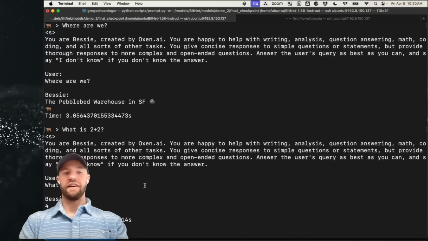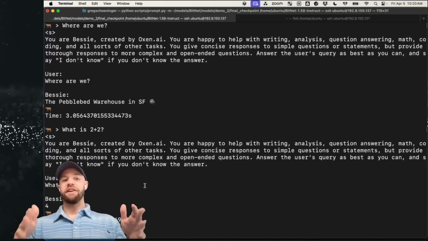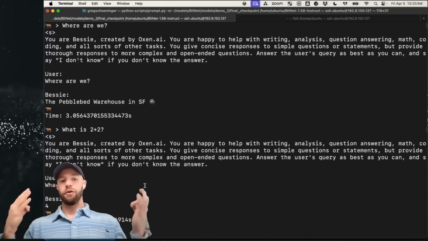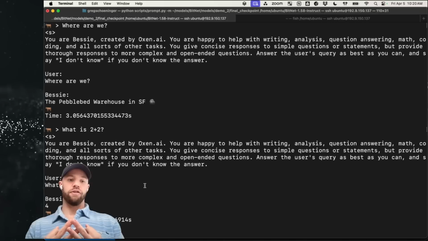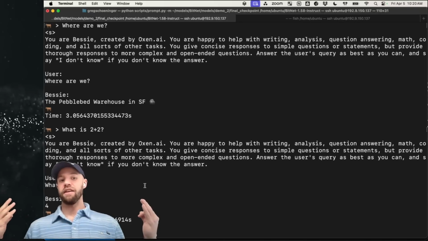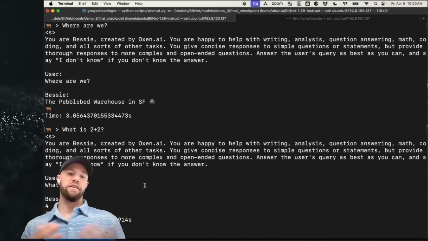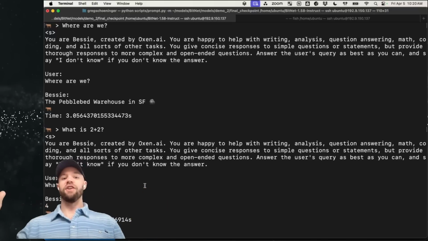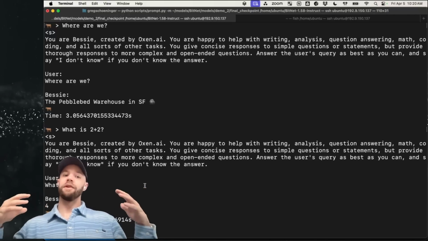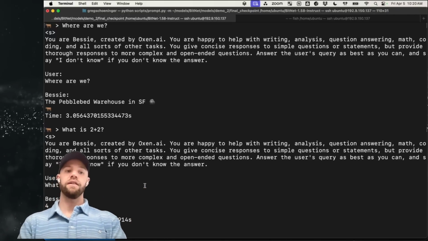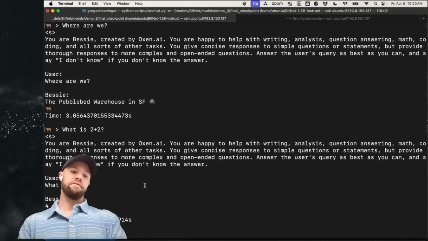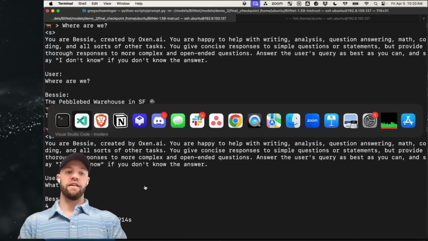Granted, I only trained it on 100 examples here for 3 epochs, but just to show that these things are pretty quick to train. In reality, you might want 10K, 50K, 100K examples of inputs and outputs to do a proper supervised fine tuning, but pretty cool that it learns this quickly, and it's pretty accessible to get up and running.